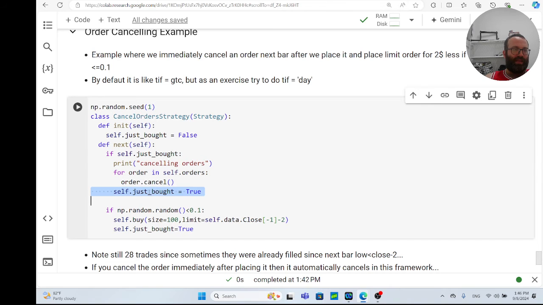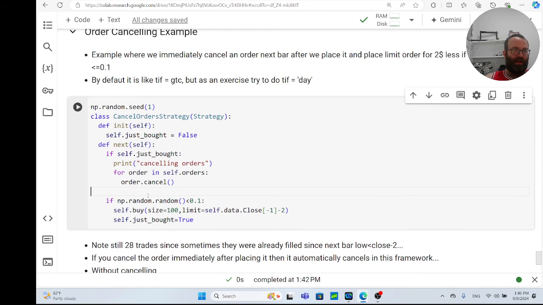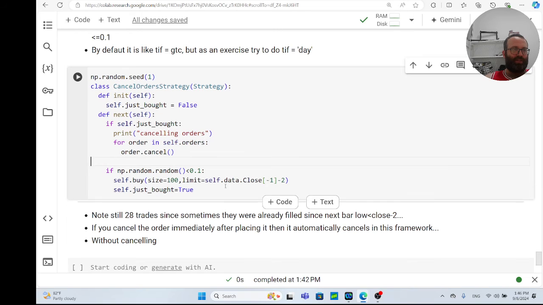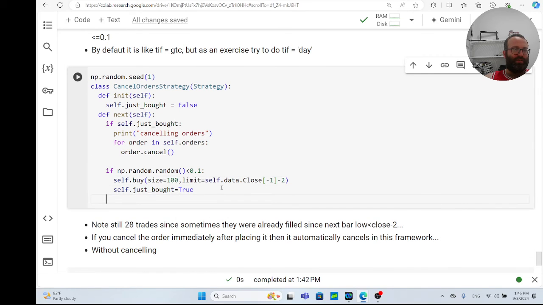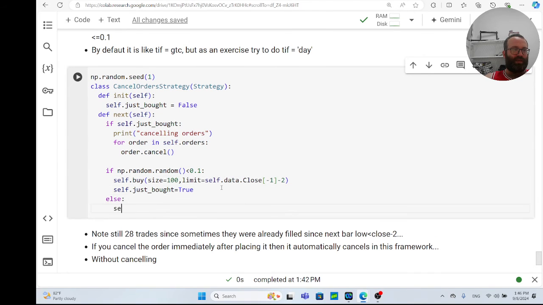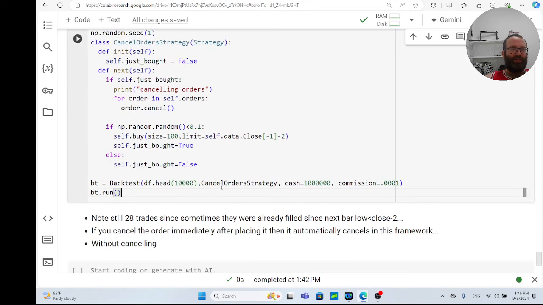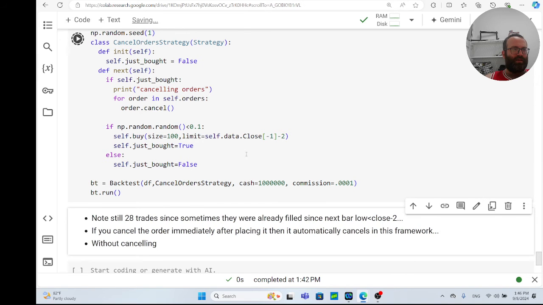So basically this cancels it the bar after I go in. If this is false, self.justBought is going to be false. So then I can run the backtest here. I'll do it on the full data set, I think is a good idea. So I'll do this, and let's see how it looks.